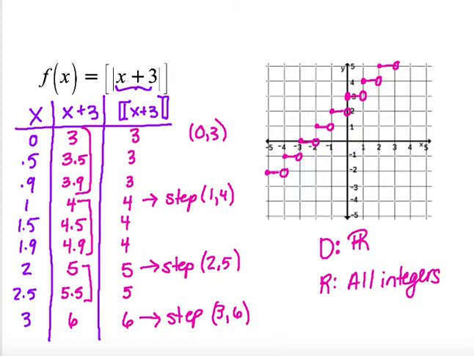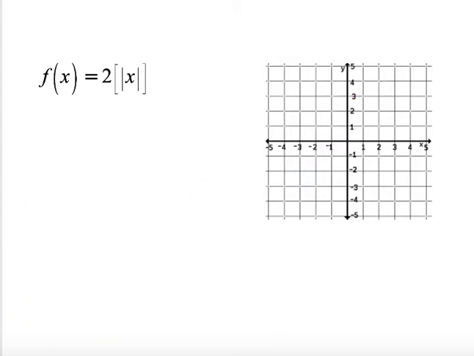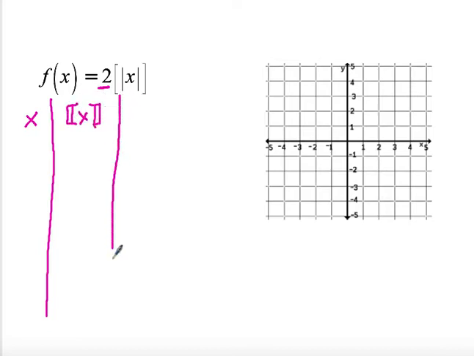All right, let's look at an example where it shows multiplication. Now this one, it's showing you the multiplication on the outside of the function. So that means we're going to have to round down first, and then we're going to multiply our values by 2. So I'm going to start with my input, then I'm going to round my input down, and then I'm going to multiply the result by 2.